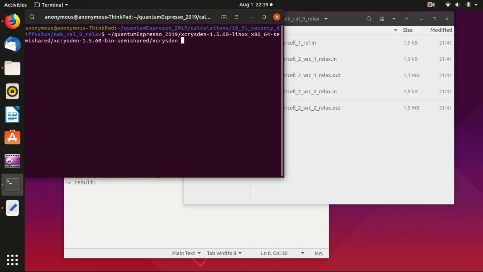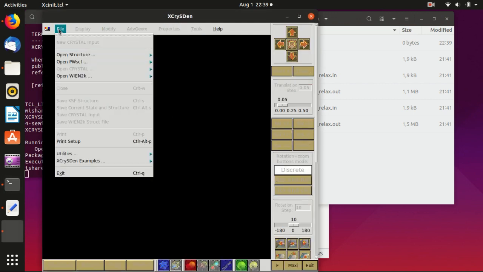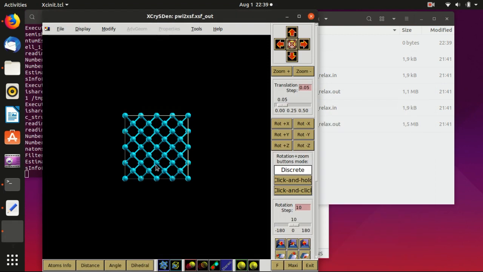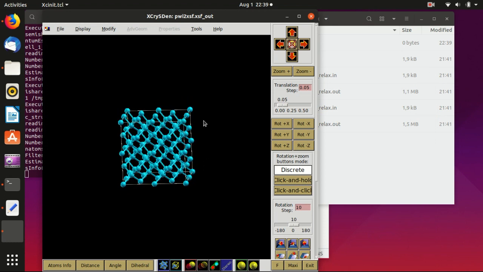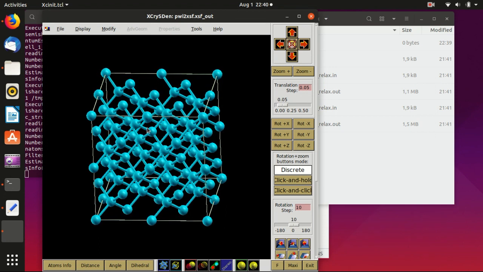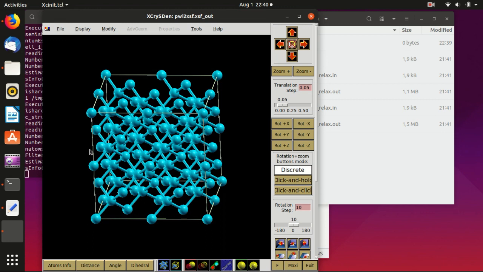Okay, and then we just start XCrySDen with the pw.x scf input file, and we first go to the reference, which is the perfect 2x2x2, shown here. What I mean by 2x2x2 is that this is the usual unit cell of a silicon crystal, and basically I repeat this unit cell 2 times in the x direction, 2 times in the y direction, and 2 times in the z direction.